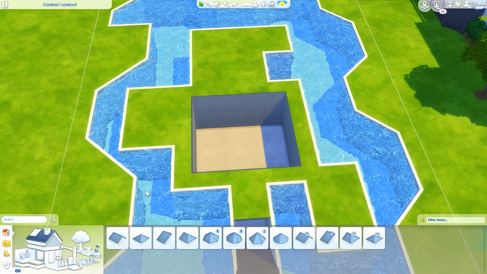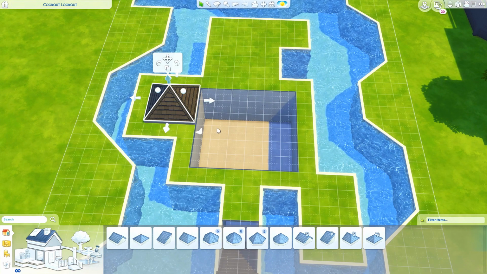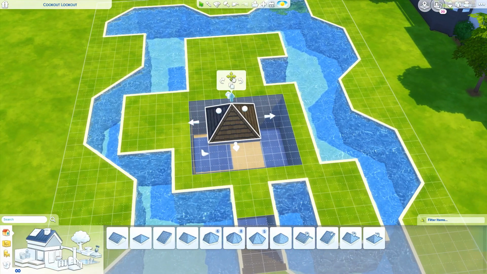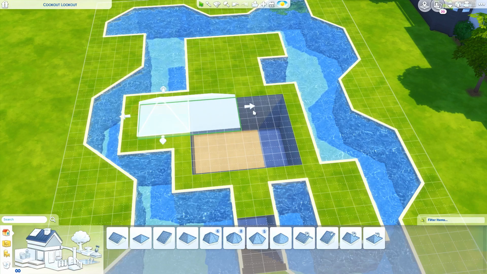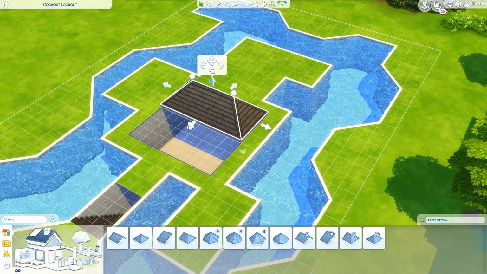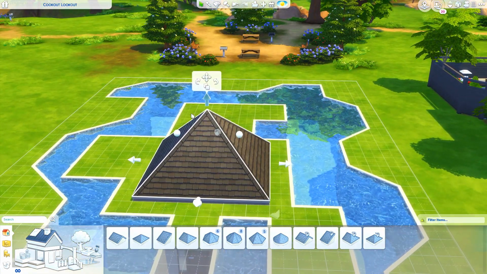So what I'm going to do is just take any glass roof. I'm just going to go for one like this, and then normally you can't really place it above here. Sometimes you'll get an error, so if that happens, just place it on a grass like that and then use the arrows to pull it over to it, if that happens to you, which it does to me sometimes. I don't really know what causes it, but it didn't happen today, so it's hard to explain what I meant. So I've got the roof in.